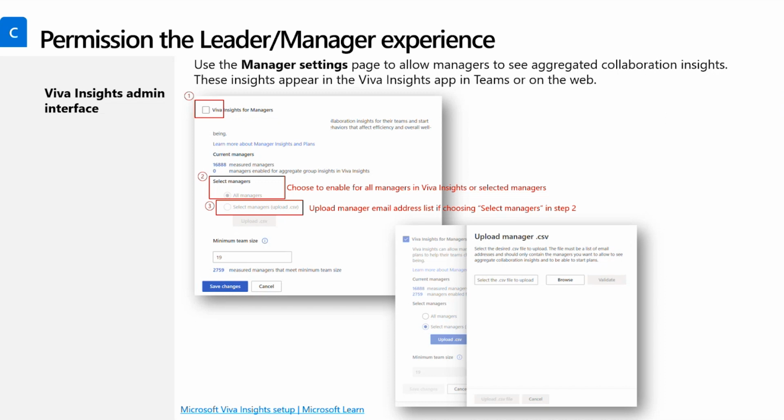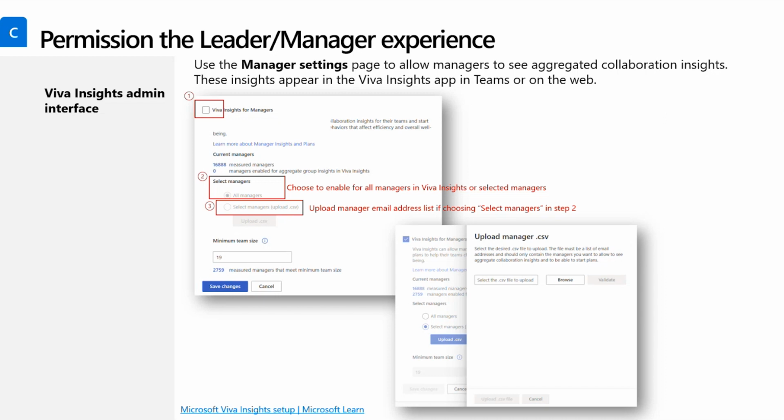So one of the ways you do that is you check the box, and that allows everyone who is eligible, so who meets that minimum team size, to be able to view these aggregated insights. Another option, if you want to further customize who has access to this experience, you can select specific managers that you want to provision for this.